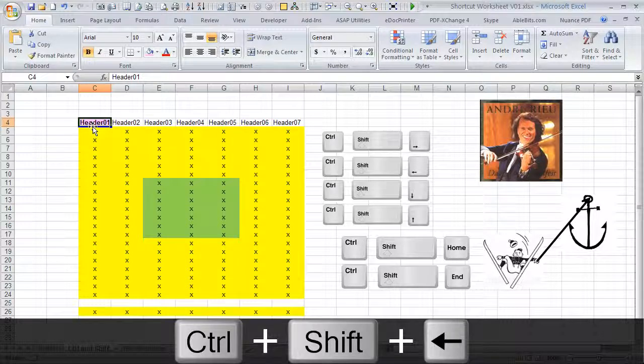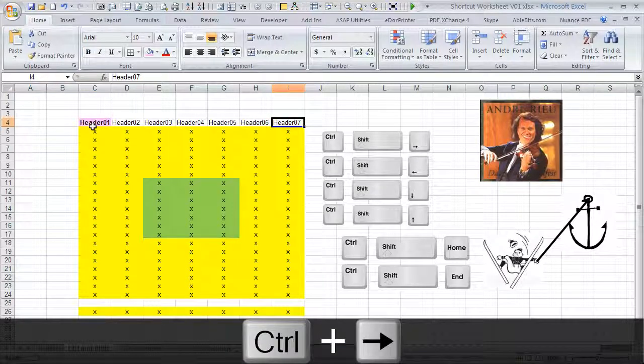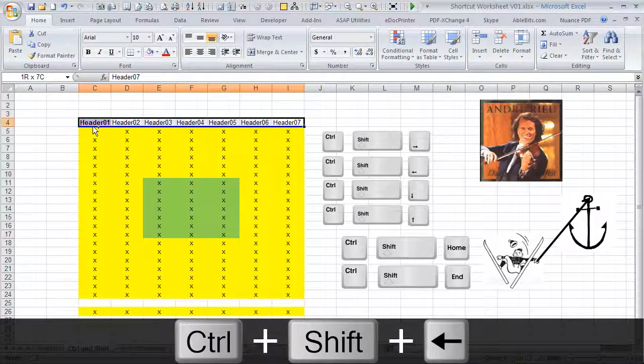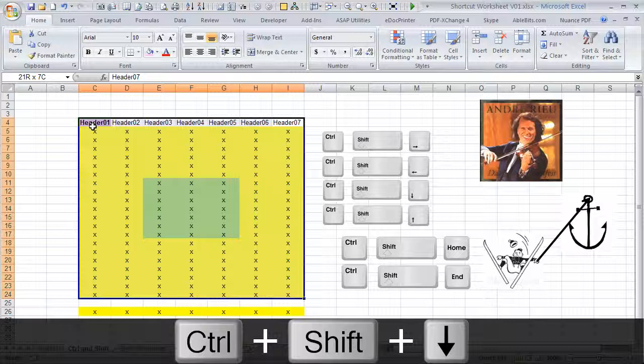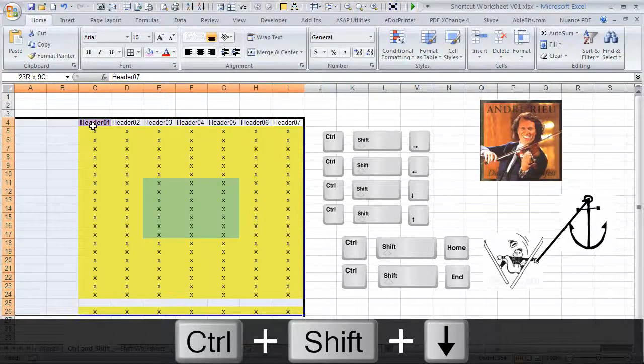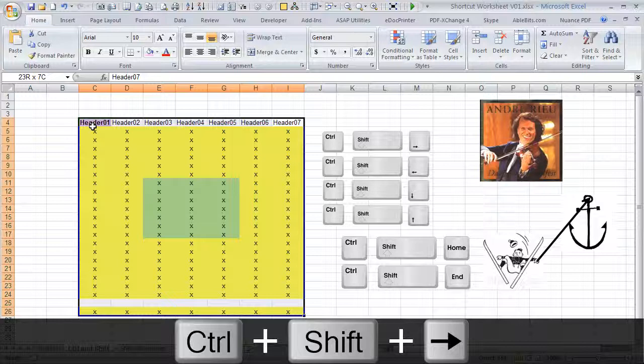Now let's do it with just the control key. You see what happened there? We're back to what we learned in our first lesson. So we can go control, shift, left arrow, down arrow. Okay, we've now highlighted the whole box. Now we can do it one more time, and I accidentally hit the left mouse at the same time.